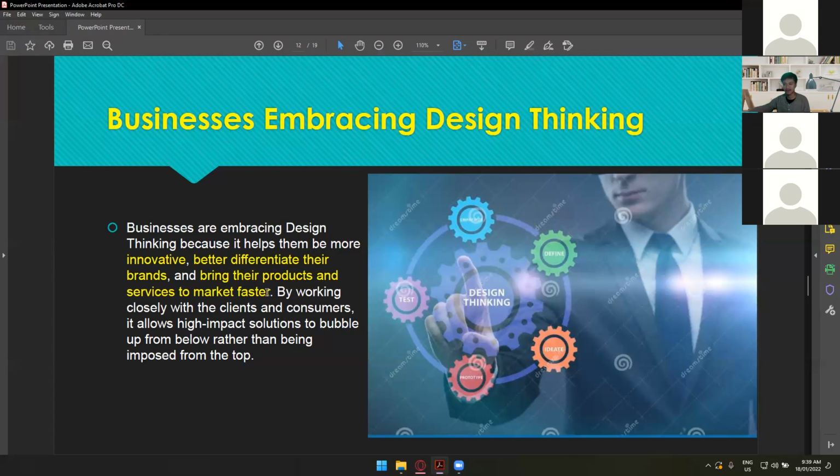Okay, like create maybe something that can help people to kill or to eliminate this COVID right now. Okay, since that's what the society or the entire community needs right now. So yeah, that's what design thinking is for.